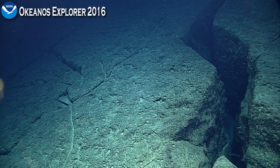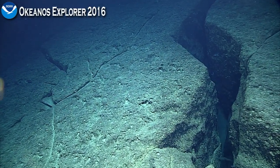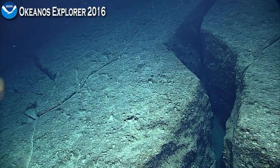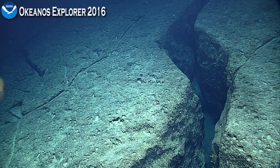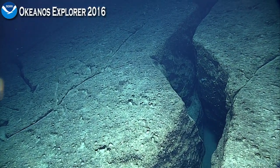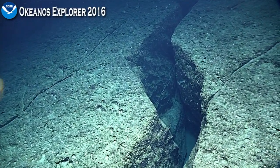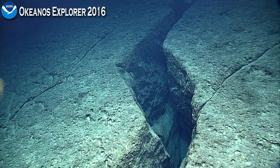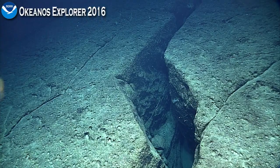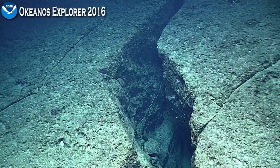Look at that on Sirius. Look at that fissure. I mean, as a biologist, that's pretty interesting too. That is cool. We still have 3 hours on bottom. We can zoom on it if you want. On the fissure? Sure. No, I mean, we don't really need to. We could zoom on Sirius as well as keep driving. Yeah, keep driving. Let's look for biology here. Sure. Just kind of floating.